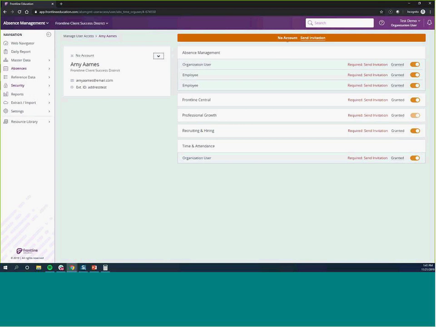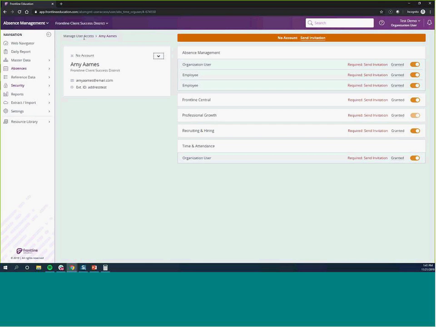And again, we just tell you here in orange, listen, Amy Ames, she's active, she's ready to go, but she can't log in right now because you have yet to send that invitation out to her. Now again, if this is an Amy Ames who existed before we upgraded, Amy could use her old credentials for any one of these accounts, create a login ID, and then the remainder get blended together.